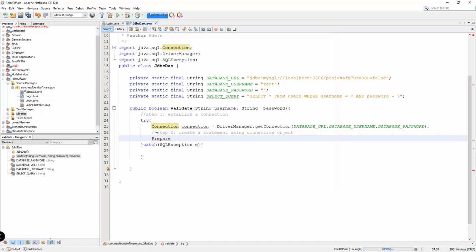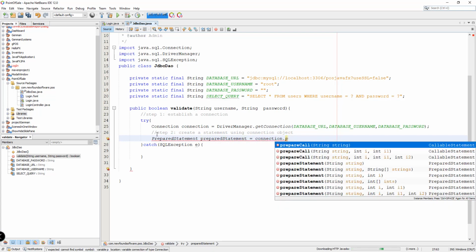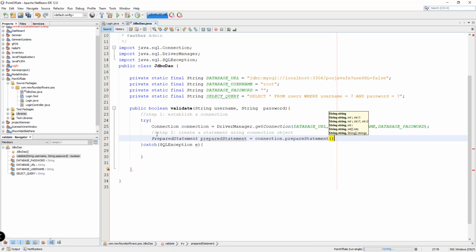We're going to be using a prepared statement for this. I'm just going to name it prepared statement equals connection.prepareStatement, and then of course our select query.